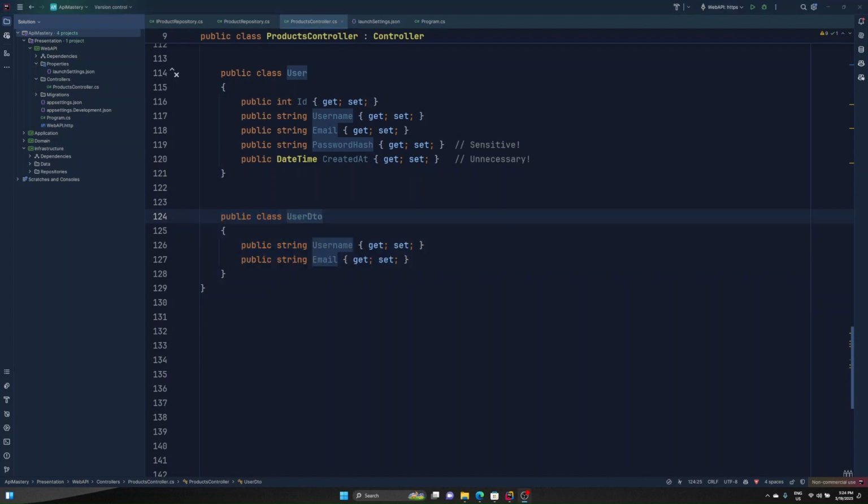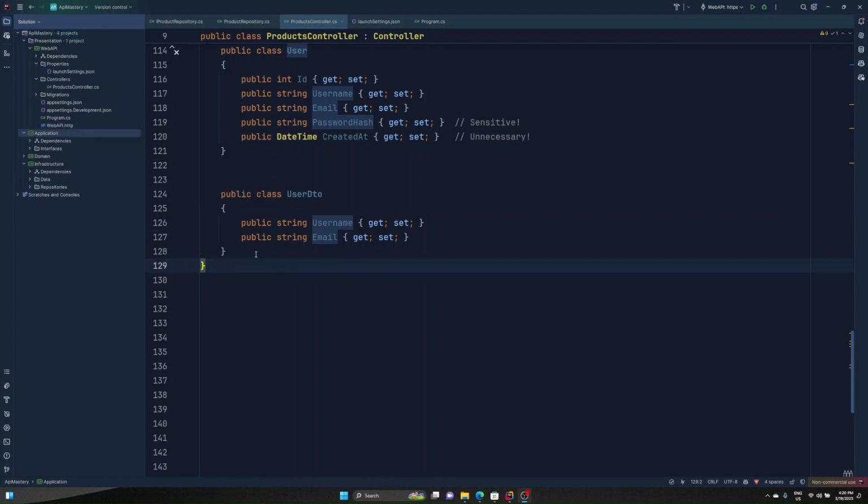Okay, what are the benefits of using DTOs? First, encapsulation and security. We only expose the required data. Second, performance optimization. We reduce the response size. Third, loose coupling. Protect API from database changes. Fourth, validation control. Prevent invalid data from entering the system. Fifth, prevention of overposting attacks. We restrict modified properties from being edited or changed.